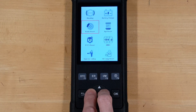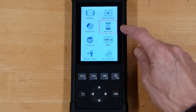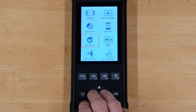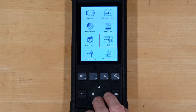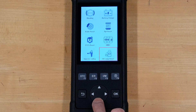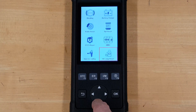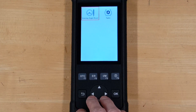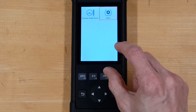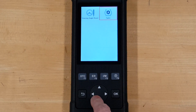Brake pad light — you can reset it with that option. For diesel guys, there's a diesel particulate filter option; when you replace that filter you can reset that light. ETSC I think has something to do with throttle body. IMMO is a way of programming your remote keys. Injector coding. Oil lamp reset — for Mercedes, BMW, German cars, if you get an oil light telling you it's time to change the oil, that's what resets it. Steering angle reset and TPMS — if you replace one of those transmitters on the valve stem and need to reprogram the computer to recognize it, you can use that. Pretty fancy stuff.